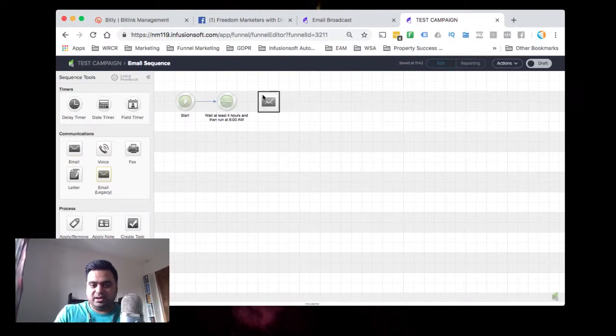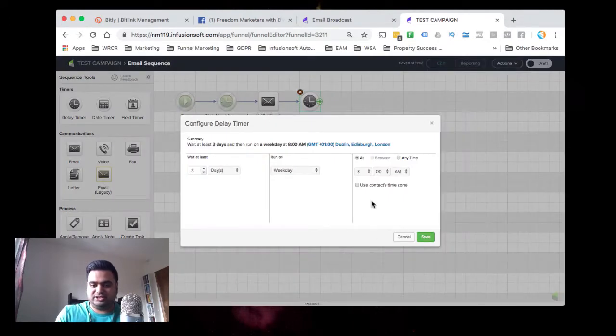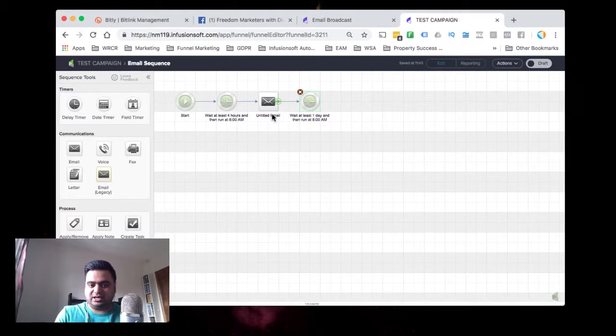Then you can load an email in, and then load another delay timer in, and then say, once this first email goes out, wait 1 day, any day, and run this at 8 a.m. again. So the second email goes out at 8 a.m. Email 1 is here, and then we load email 2 just here.